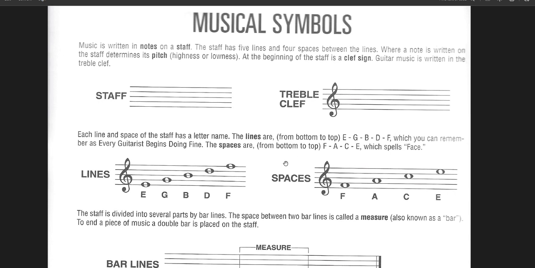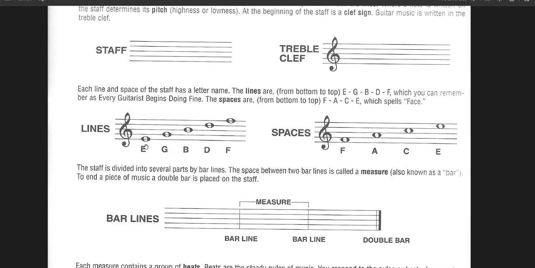So the lines on the treble clef are E, G, B, D, F. And you remember that by Every Good Boy Does Fine. Or here they're trying to be clever and they say Every Guitarist Begins Doing Fine.